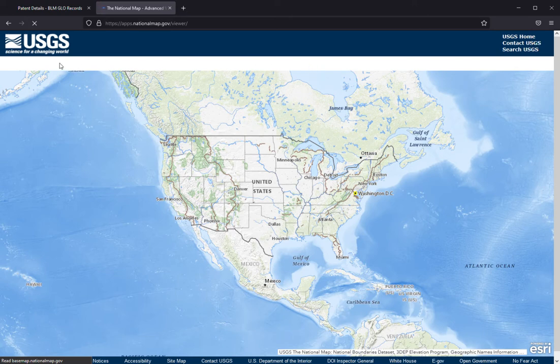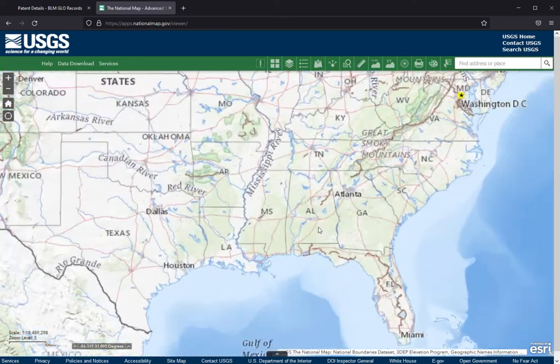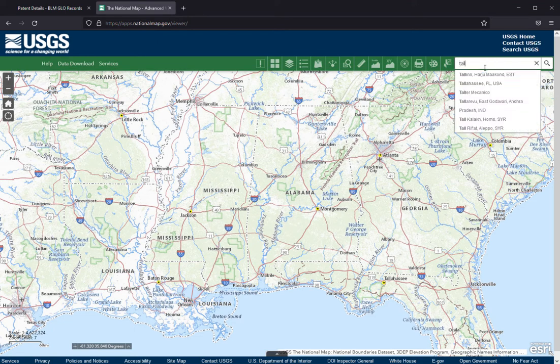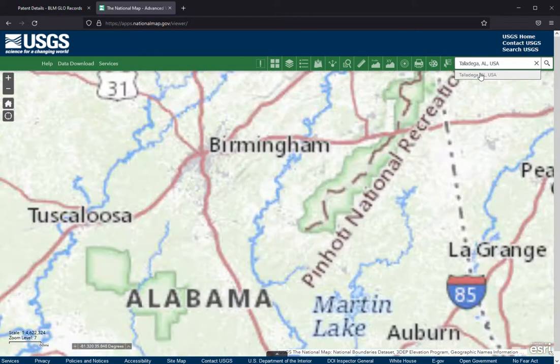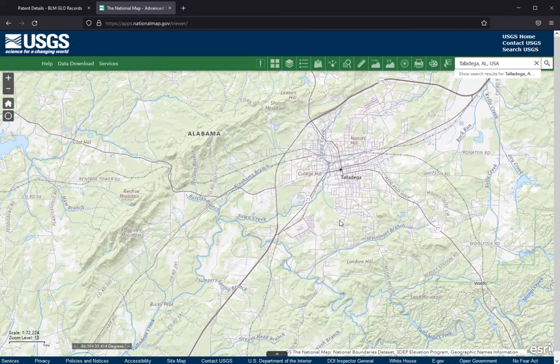When it comes in, we'll see there'll be a toolbar here. It just takes time. There it goes. And so what I'll do is I'll usually use my scroll on my mouse to scroll into the general location. I know I'm in Alabama. Maybe I don't really know exactly where. So if I know what county, then I can get closer. I know I'm not in the city, but I'm pretty close now. I'm in the county here.